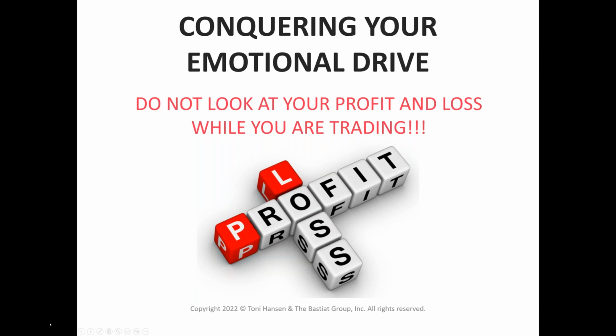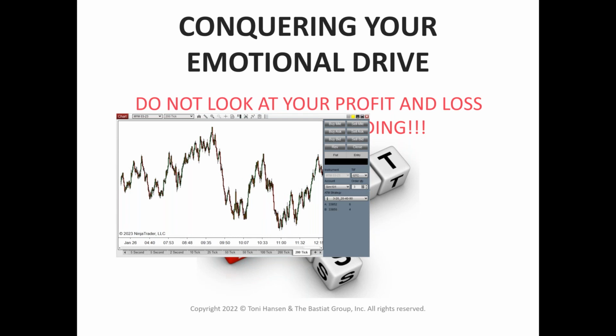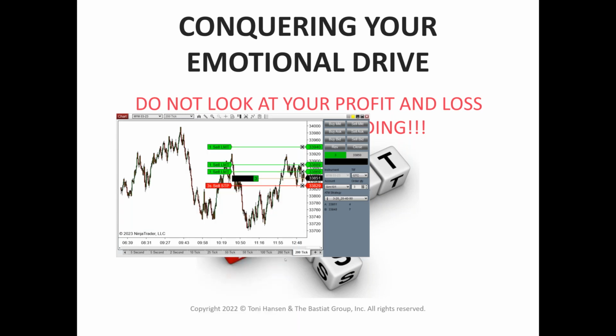So I like to not have my profit and loss up at all. In fact, I don't even think my charts on here will show that to you. So if I do a sim trade, for example, what you'll see is that in this little black box there, that's where it would normally show your profit or your loss. And you would see it over here as well. If you trade on NinjaTrader or something, you have to go into properties to change that to P&L display unit, to change it to none. If you just toggle between it, it's just going to go from currency, percent, pips, points, ticks. But if you actually go into properties, you can change that to none. So that way you don't have to look at that, and you can focus on what's going on with the actual strategy.